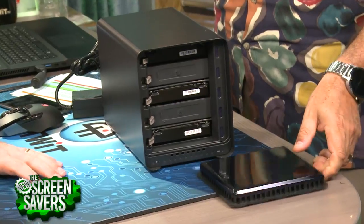This is the Drobo. A lot of people use this. This is kind of a consumer-grade NAS, right? Probably not what I would recommend if you wanted all of the features of DiskStation, the Synology software, or even more so FreeNAS. But boy, talk about simple. This is their 5. I'll show you. I'll just take off the front. Their 5 drive unit. There we go.